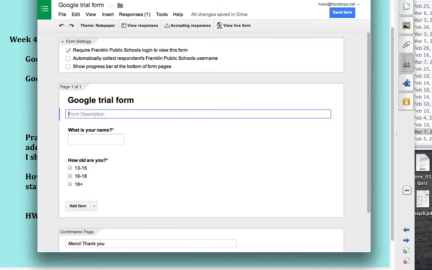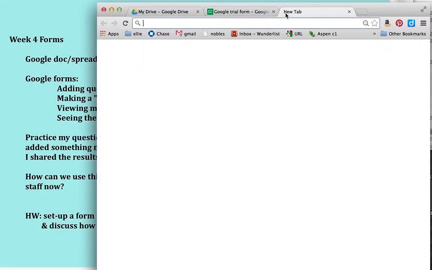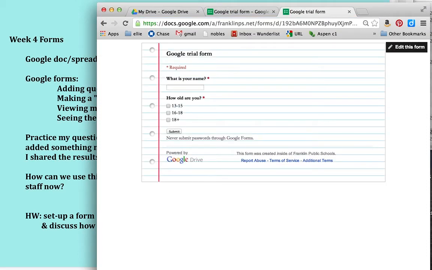And so that link, and I'll paste it in a new window so you can see, is the link that students can use when I copy it to get to that specific one. So I can put this link on its learning or on my own web page, and all they have to do is click on it and then start taking my quiz.